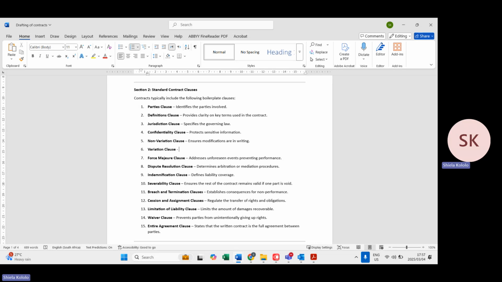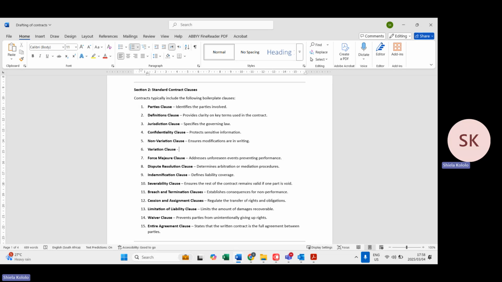And then the indemnification clause. It basically defines liability coverage in a sense that, mostly it happens if you see at a mall, they would indemnify themselves and say, if you park here, we are not going to be responsible for your loss or damage that basically happens to your car or anything, you park here at your own risk. They are indemnifying themselves should a loss occur, should damage to your property occur or anything, they are not involved. So they are basically limiting their liability and making sure that they cannot be held liable in case such happens.